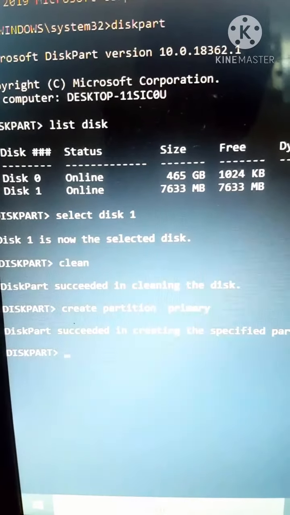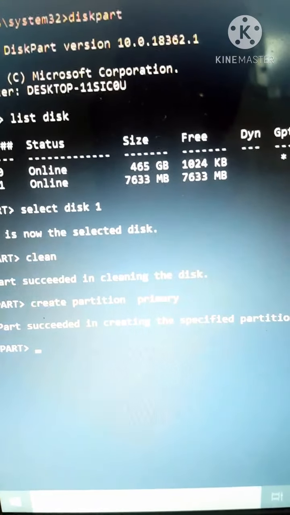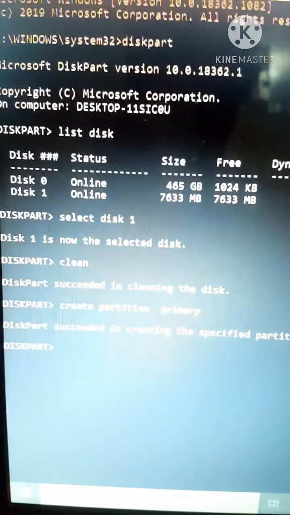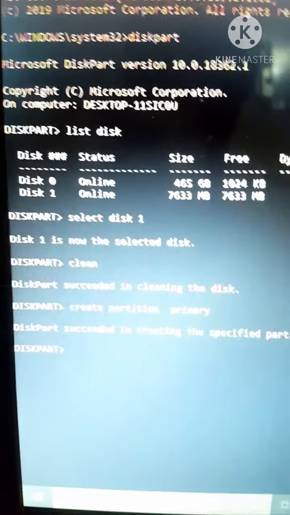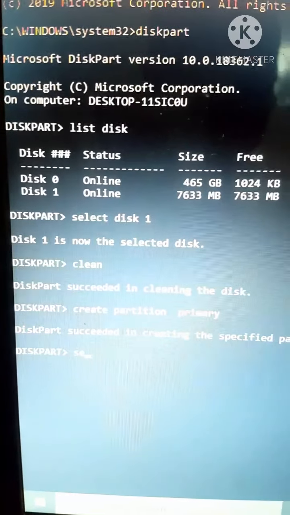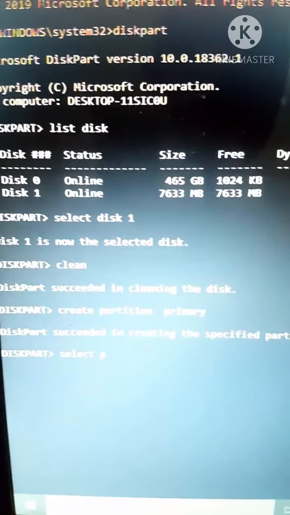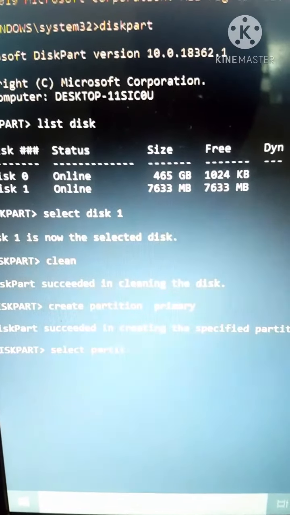Now it's creating the specified partition. The next thing we want to type is to select partition 1. So you type select partition 1.